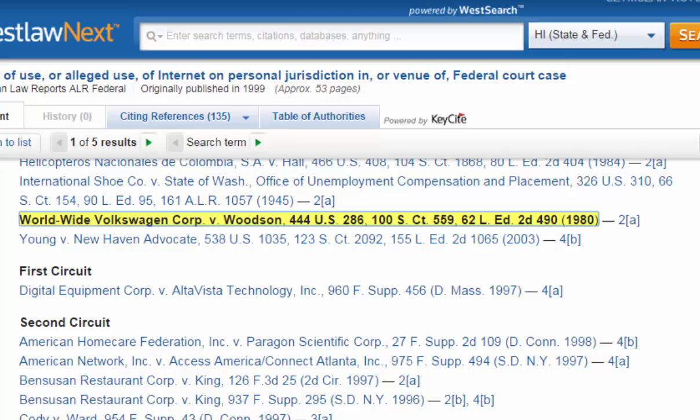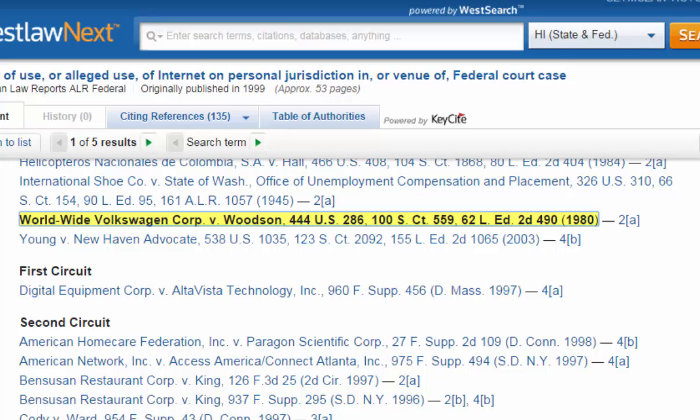This is a fairly well-known U.S. Supreme Court case concerning long-arm jurisdiction. Long-arm jurisdiction allows a state to obtain personal jurisdiction over non-resident defendants. This case was brought by the owners of a car against the dealer from whom they had bought the car in New York and the car dealer's wholesaler. The car owners suffered an accident in Oklahoma. The defendants were New York corporations that had no business concerns in Oklahoma.